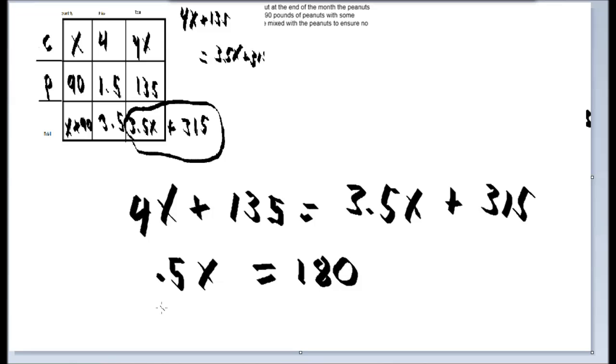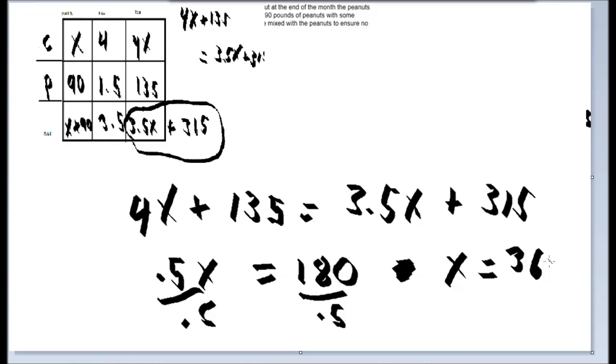Okay, and then we want to divide both sides by 0.5 or multiply by 2, whatever you want to say, so that we get x is equal to 180 divided by 0.5, which is 360. Let me write that down here so we know whether it's pounds or whatever. I'm not sure just yet. I gotta go back and look at the problem, but I think it is pounds, yes. So let's write pounds down there. I can fit in LBS here. That's supposed to say pounds.